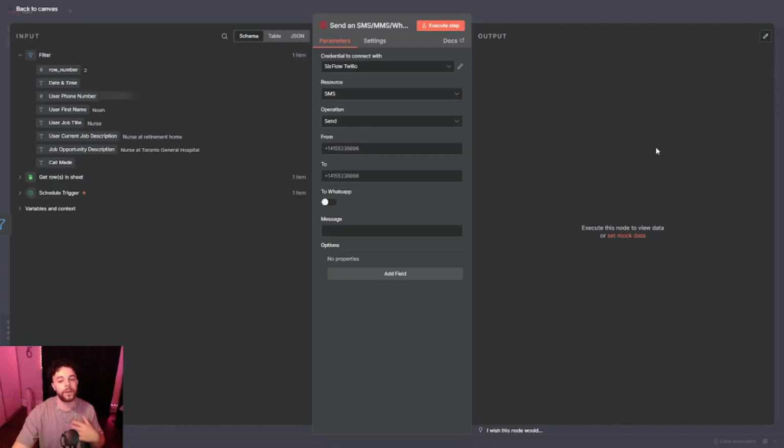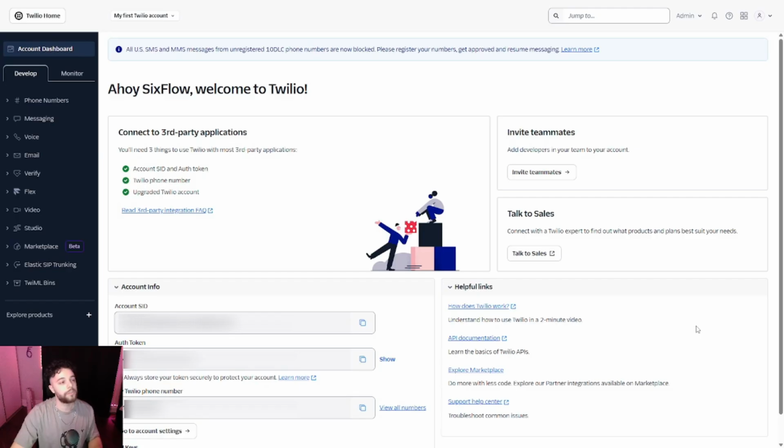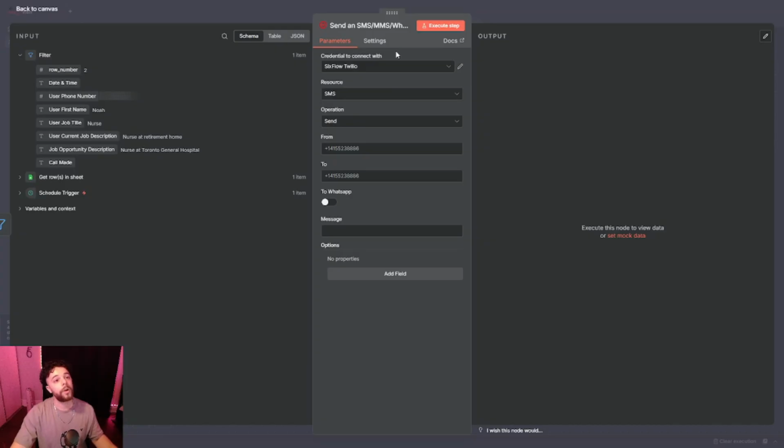Great. As you can see, I've already configured my account. However, I'm going to show you guys how to do it anyways. So I'll select create new credential, and you can see it's asking us for two pieces of information, the account SID and the auth token. These are very easy to get within your Twilio account. So let's jump into Twilio and I'll show you where to get them. All right. As you can see, I'm in my Twilio account now, just on the main dashboard, and right in front of your face is the account SID and the auth token. These two pieces of information you want to copy and paste into n8n so that you can configure your account. All right. Once you have those entered, just press save and make sure the connection goes through.